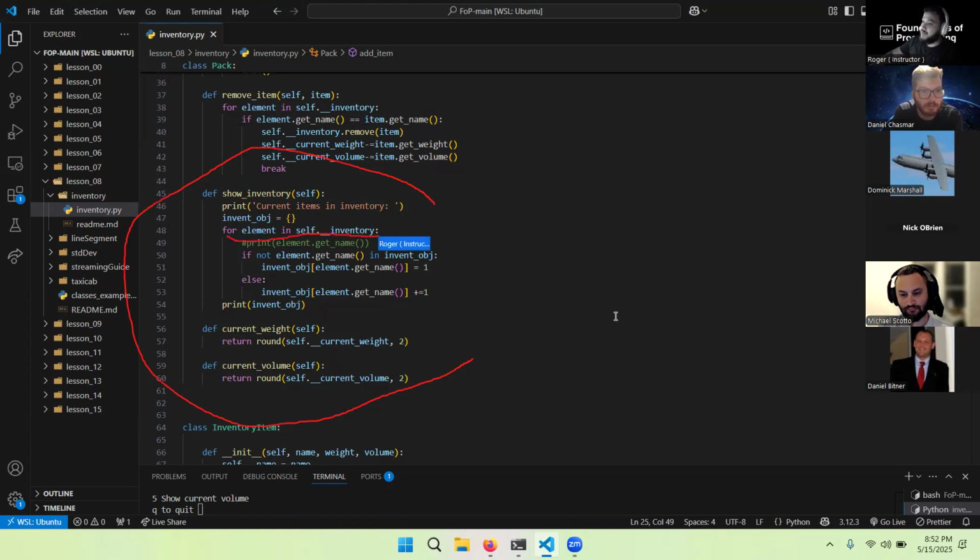his list of objects, and as he grabs each item, he's checking the name. He's accessing the object's get name method to grab the name and use that to save it into a dictionary, which he can then print out afterwards, right?